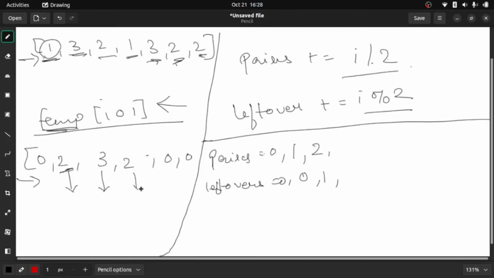Now we are here at 2. I'm sorry about the background noise. So we are at 2. So 2 divided by 2, that is 1. So 1 plus 2, that is 3. And 2 mod 2, that is 0. 0 plus 1 is 1. So we have found our answer. This is pairs and this is leftover. So that's it. This is what you have to do. This is like pseudo code I have presented here. You can try to code this solution on your own. If not, then continue watching this.